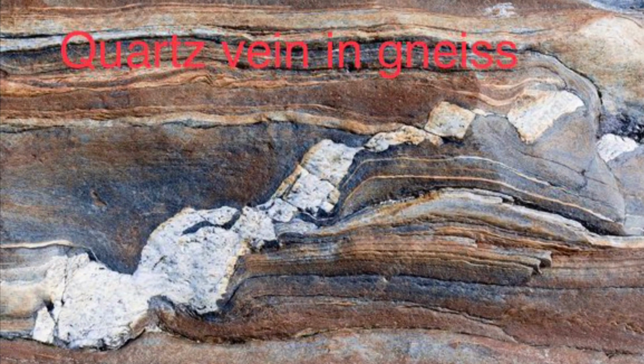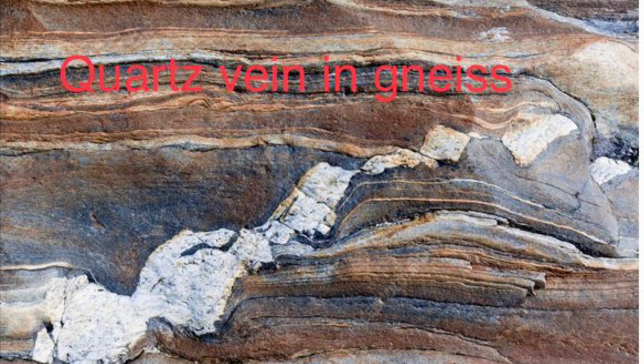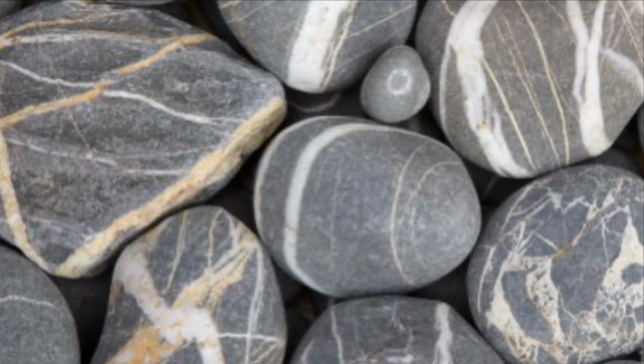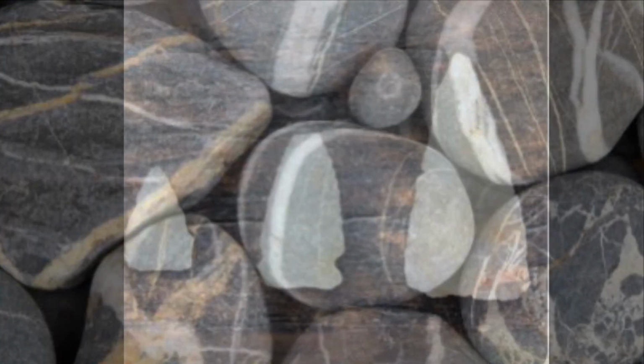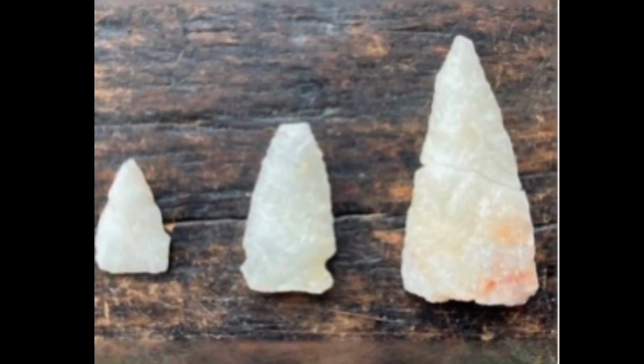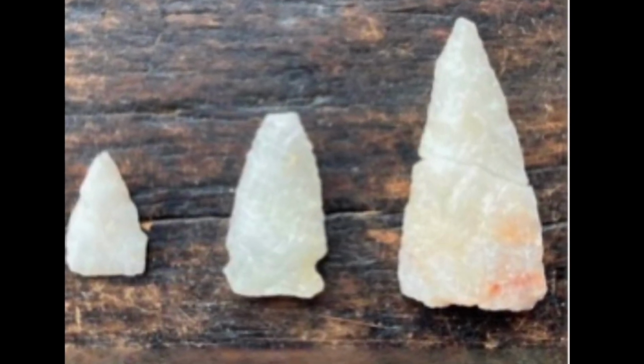Here we have vein quartz, and it is macrocrystalline quartz. Tectonic pushing and shoving creates a crack. Silicon-laden water deposits quartz in that crack. This happens over and over as the crack gets larger, and so you get a quartz vein.